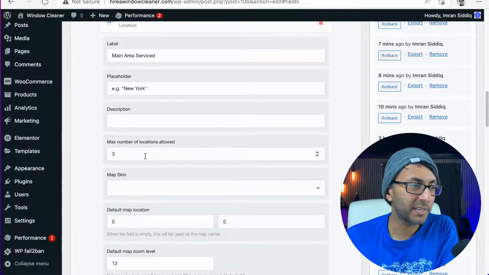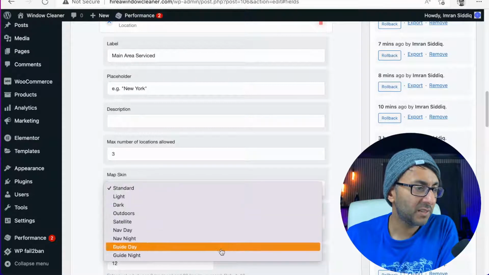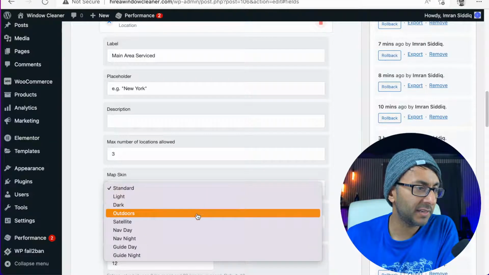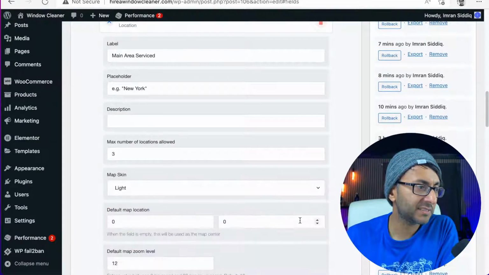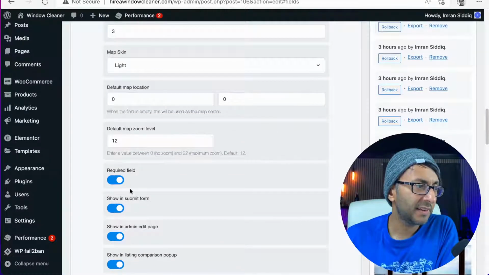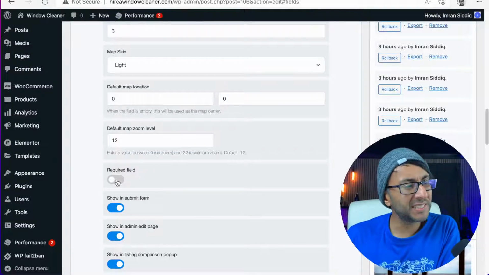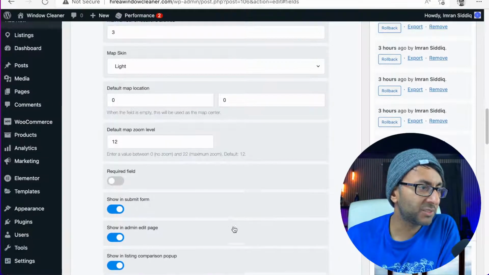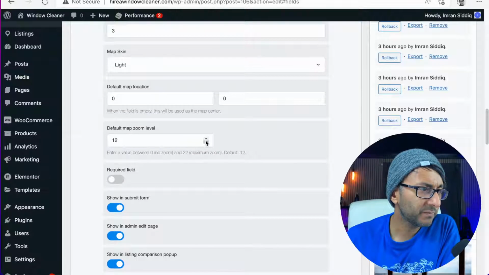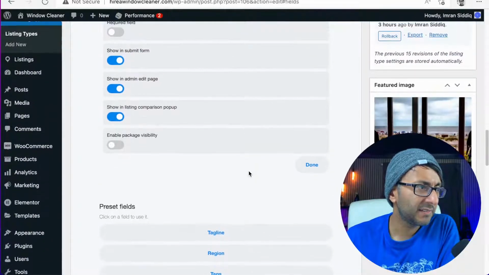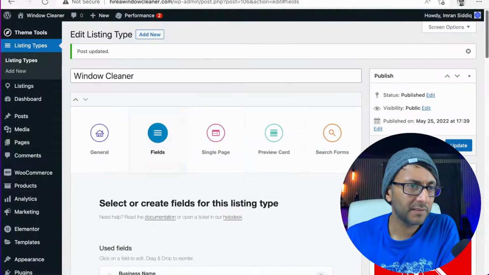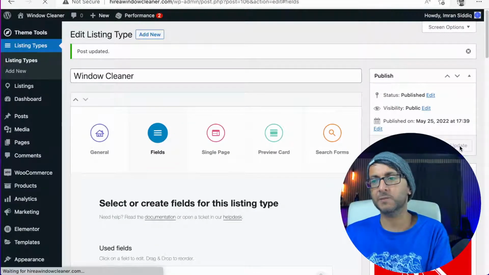This is cool, right? I'm going to go with a light effect there. I do think this needs to be a required field, but I'm going to leave it as optional. And we'll go with about 14 there. Enable package visibility, done. Let's just update that.